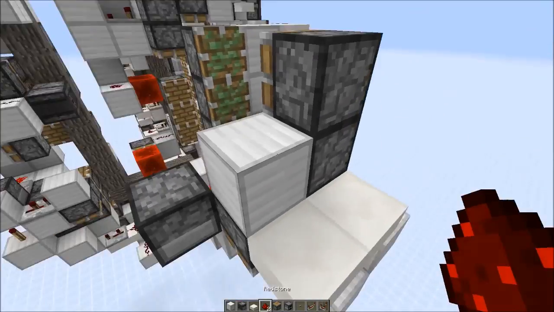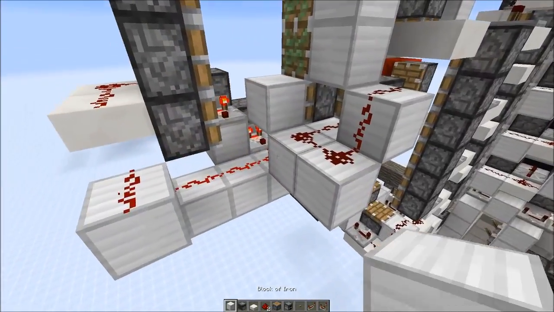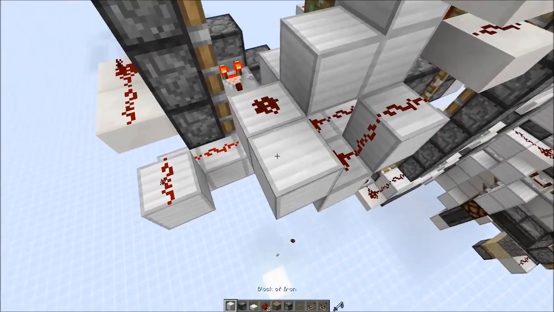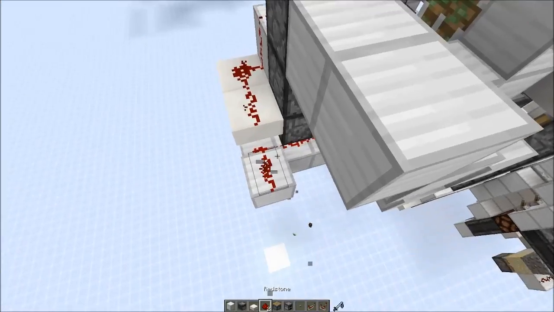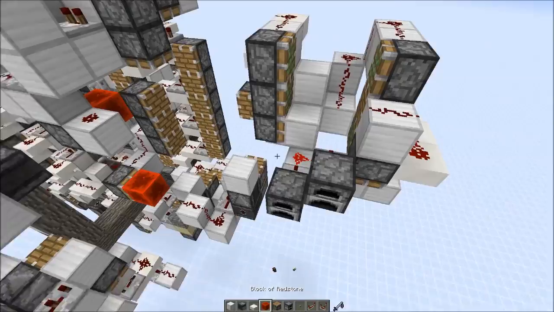Another block here. And now the last part, the redstone block, needs to be sent back. That's why we have that. And add the redstone block.